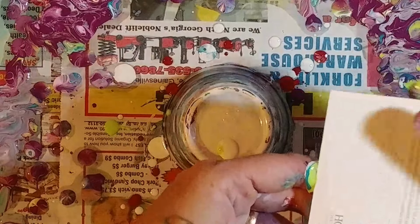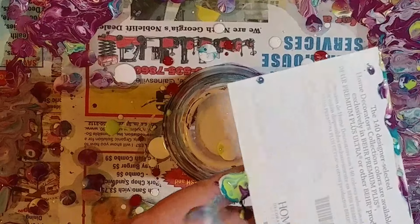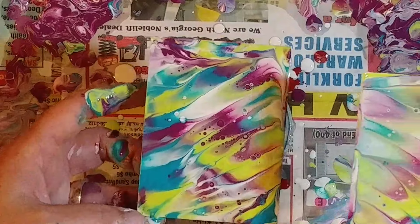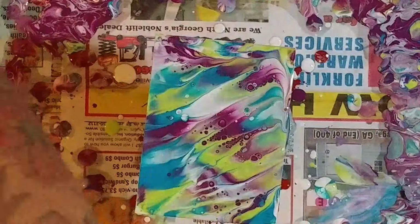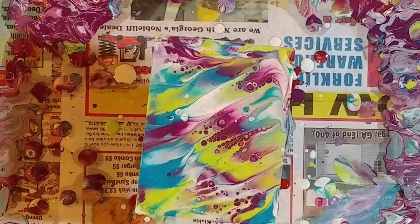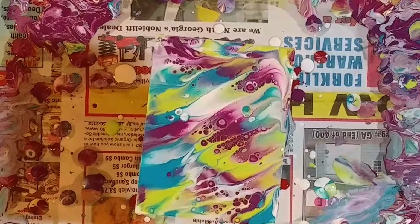It's all squishing out. I don't think I'm going to move it around too much. I think I'm just going to yank it apart. Ooh, look at that. Pretty. Yeah. I'm liking that. That's pretty. Look at the cells. I haven't torched it at all. The cells are just popping up like crazy.